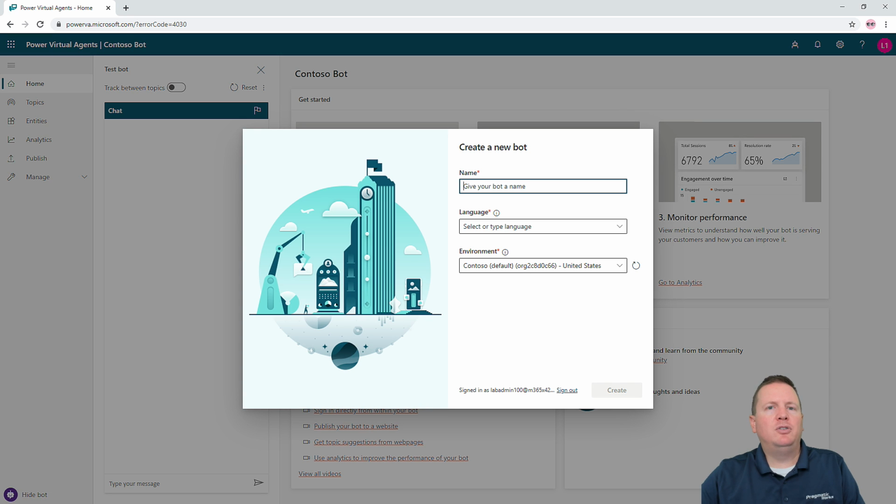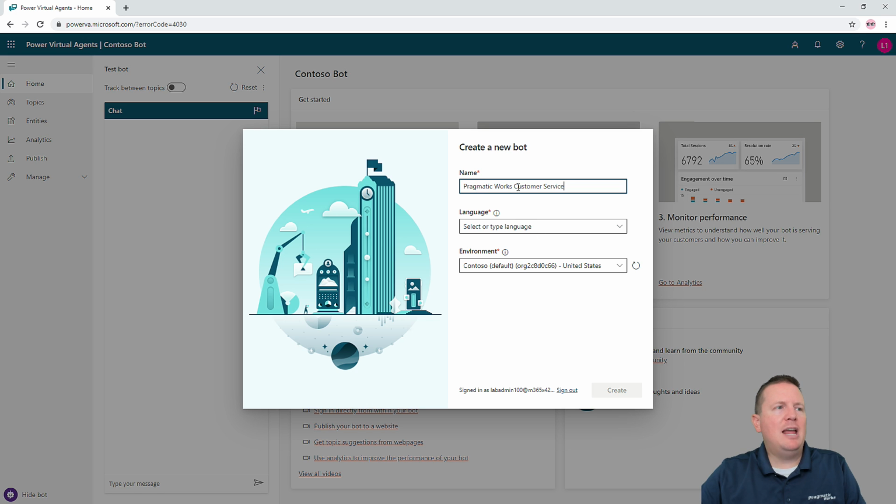And then we're going to create our first bot. So the bot we're going to call, really you can call it whatever you want. Call it your company name. I'm going to call mine Pragmatic Works Customer Service. But you can call yours whatever you want. If you're like the case study of True Green, you can put True Green Customer Service if you want. Just whatever you'd like to name it.